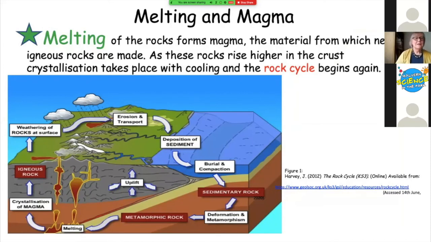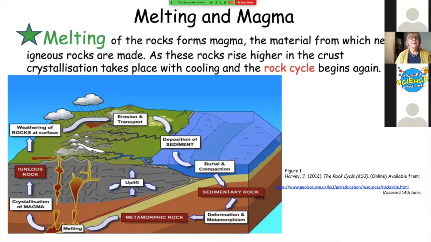Right, so this is a diagram of the actual rock cycle that we've been looking at. And if you follow it up from crystallization of magma on the left-hand side, this is the process that I've been talking about so far. So magma rises and you get crystallization either in the crust as plutons or up above the crust as volcanoes and lava spewing out. These rocks then appear on the surface after a very long time in terms of plutons, but they're obviously there straight away in terms of volcanic rocks, and they become weathered at the surface.